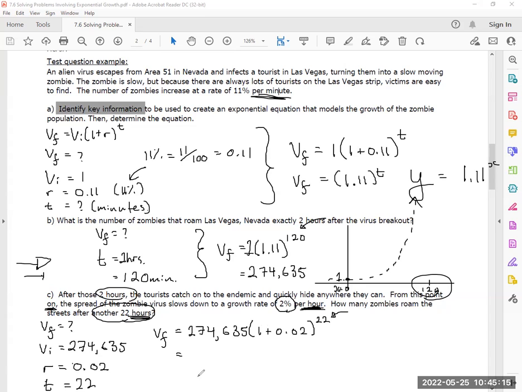What's your number? Anyone? So even if my growth rate is 2%, after a full day, we've essentially almost, not quite, doubled it. To double it, we have to be 5 something, right? But we're getting there. Even at a 2% growth rate, you gave it enough time. So it's growing.